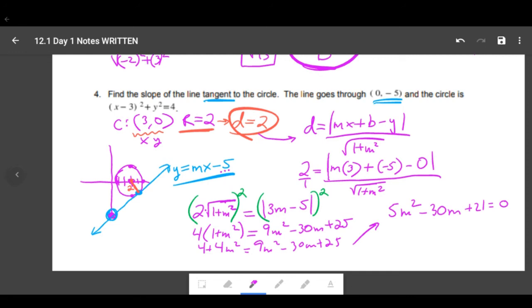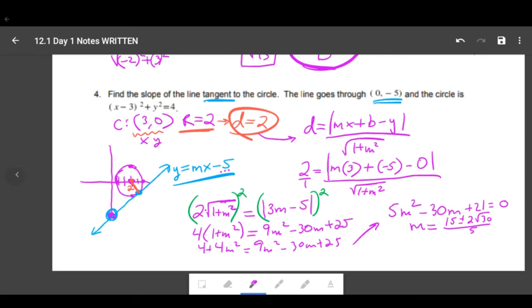So now you could go through and solve this quadratic any way that you want. You could do the quadratic formula, which I'd highly recommend. If it's a non-calculator problem, you have to know how to do that. Some of you may have other methods. Either way, double check my answer. Don't just agree with me. Double check that you're doing it right. I ended up with 15 plus or minus 2 square root of 30 all over 5. That's what I ended up with. So hopefully you got the exact same answer for that slope.